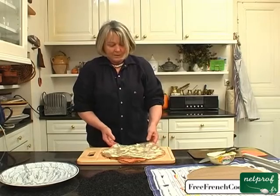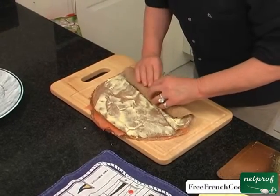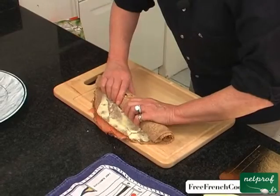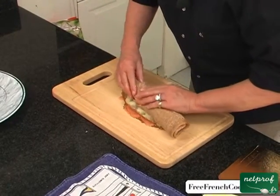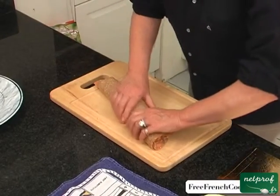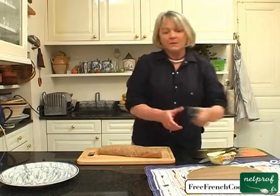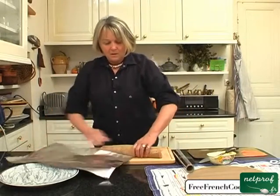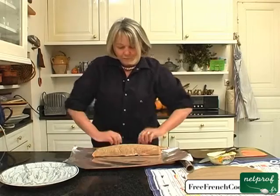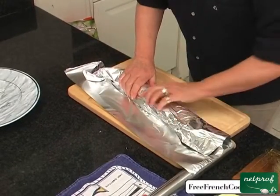And now we're going to roll all of this. Keep it tight right from the beginning so that you have a really even wrap. And if the crepe breaks, just try and cover it up. Now press the crepe in your hands so that they're even all over. Next we'll put it in some aluminum, like a burrito. We'll use this time again to press it because the butter, as it cools, will give the wrap its final form.